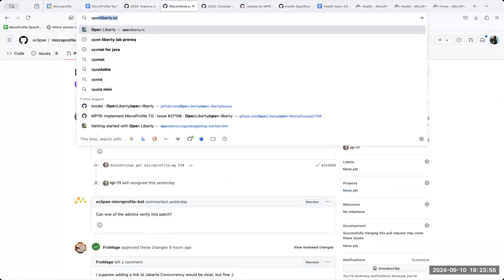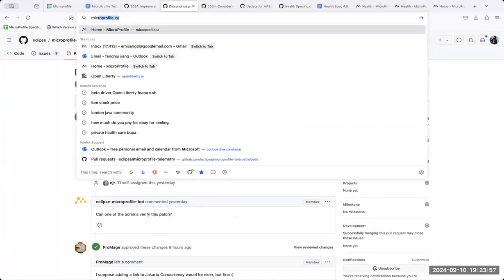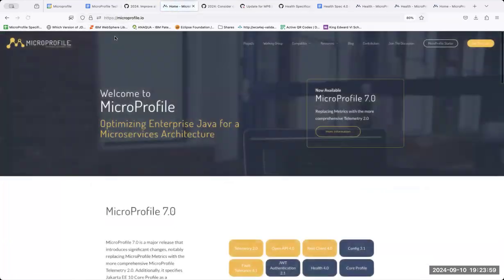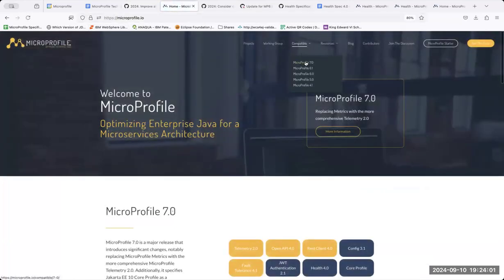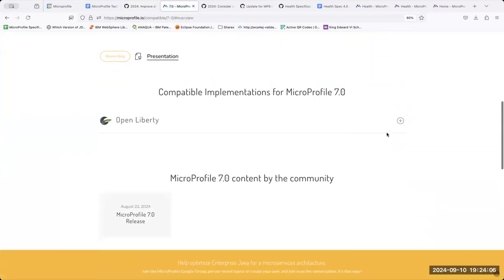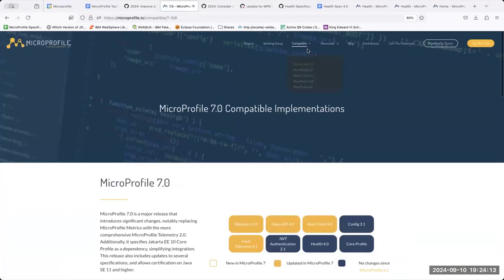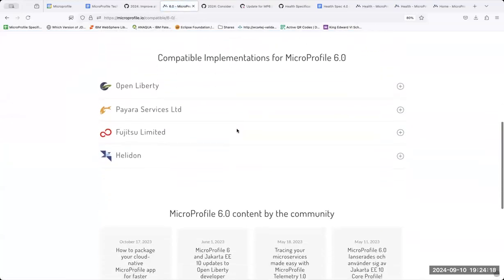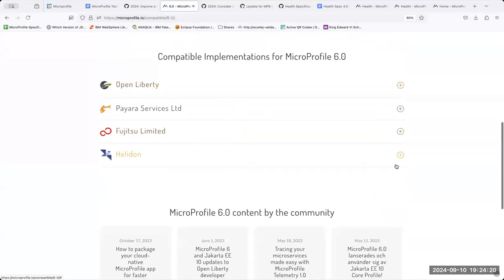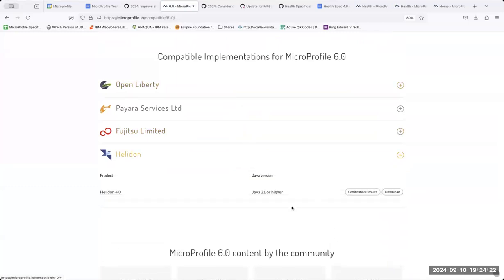And also I want to say, on microprofile.io, when we list compatible implementations, when we release this, you can see basically all of this listed. And similarly in the 6.0, you see the Java versions. Great. One has 21 or higher.